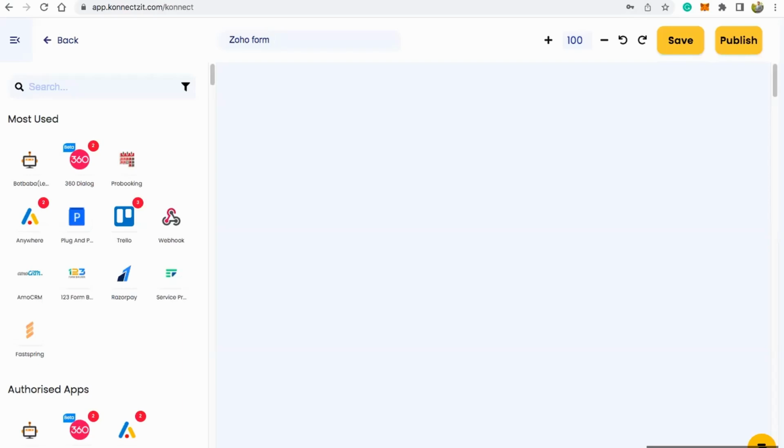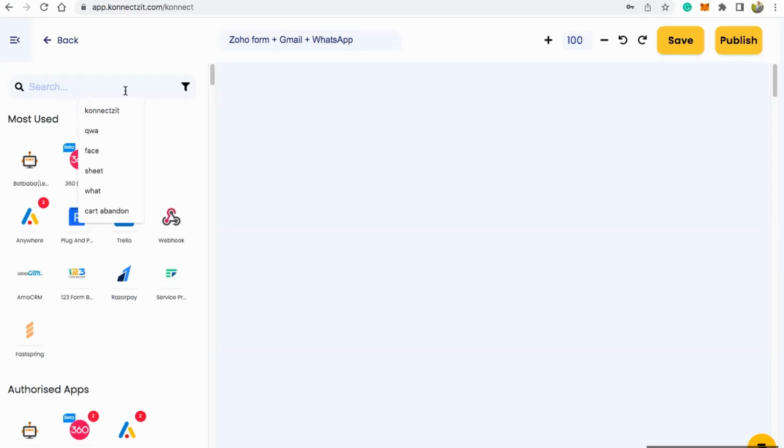Whenever somebody requests an ebook or brochure, you can share your ebook on their email or phone number. So I'll send them an email, and also a WhatsApp message with an ebook to download. Let's build this connect.